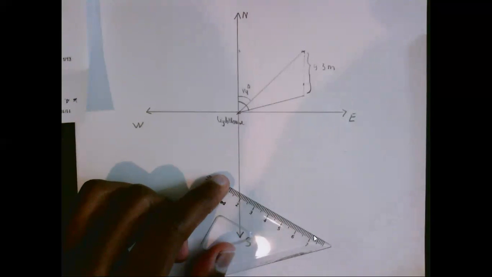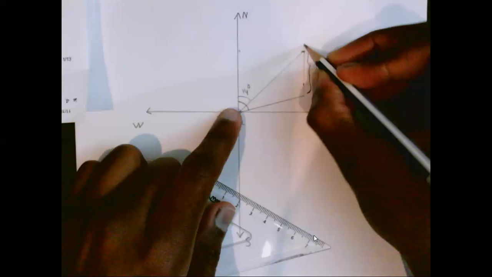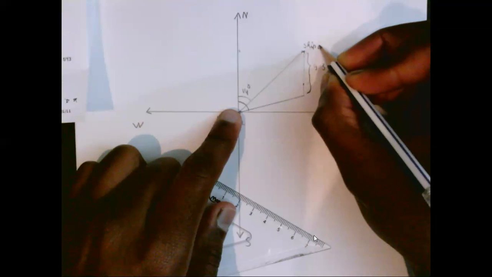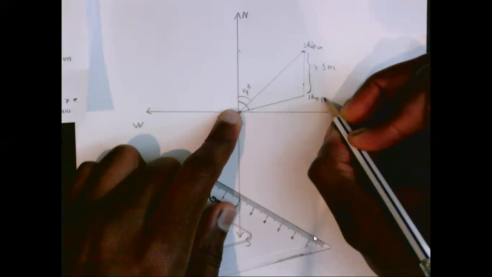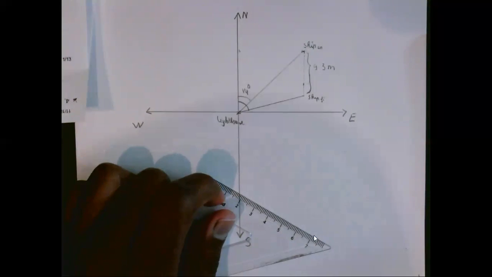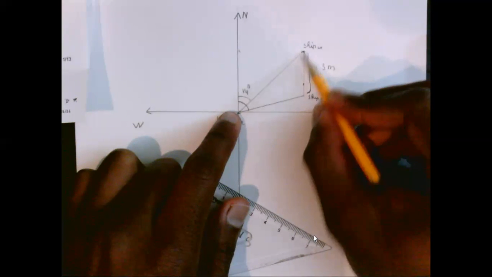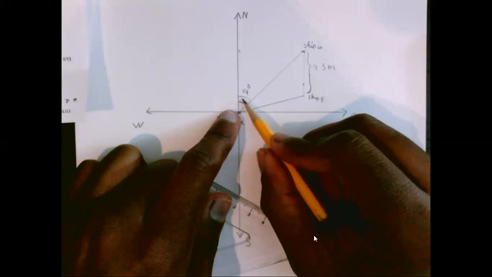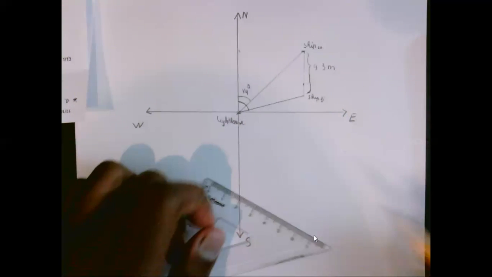So the question is, what's the distance from the lighthouse to the ship? Here this is the ship initial, so I'll write initial, and the ship final. Let me write fi, final. So the ship at those two locations, we want to find the distance from here to here, and then the distance from here to here, knowing that the angle here is 14 degrees and the angle from here to here is 30 degrees.